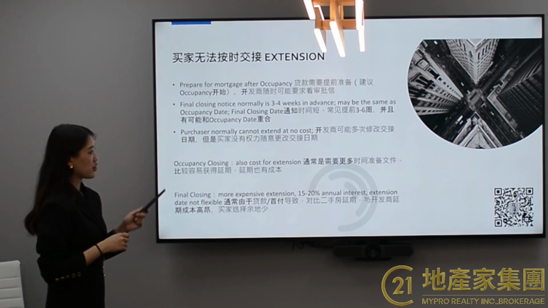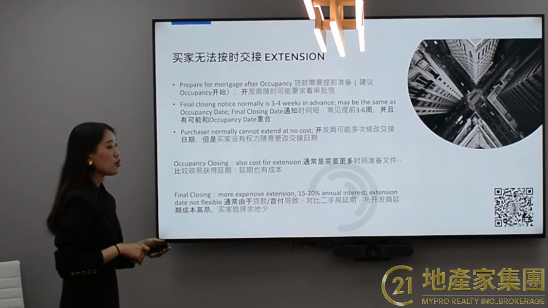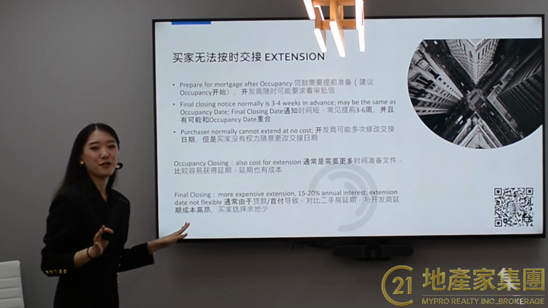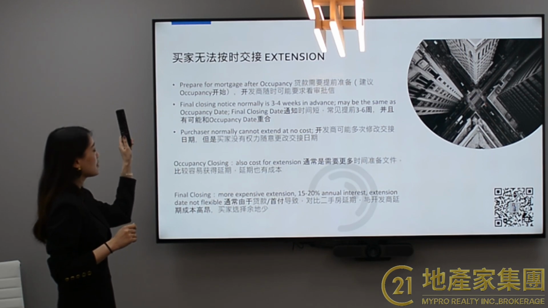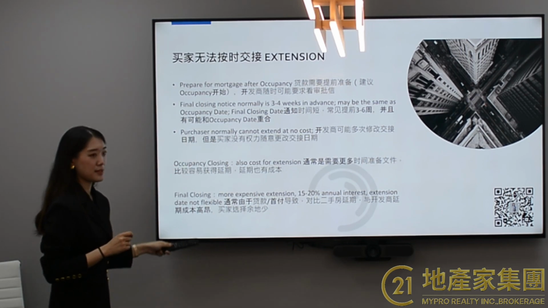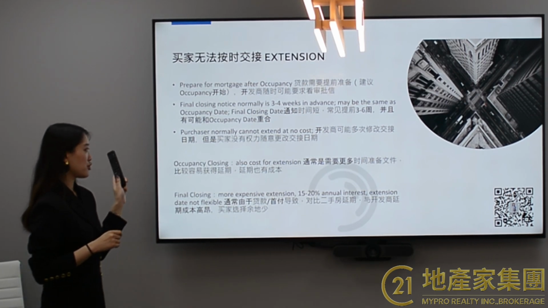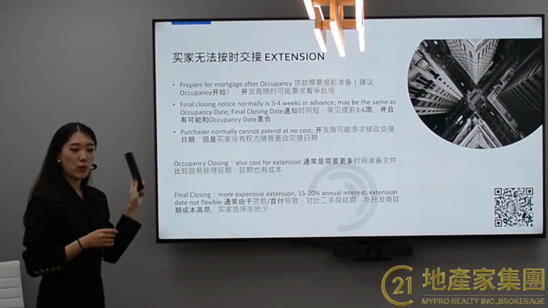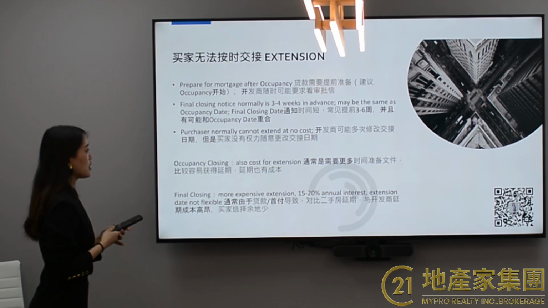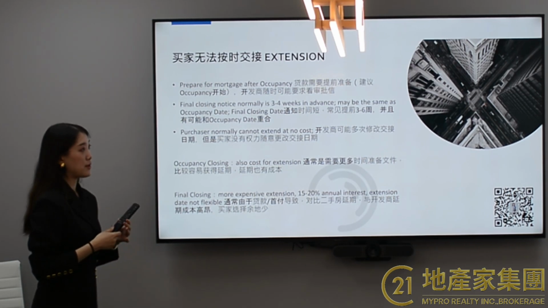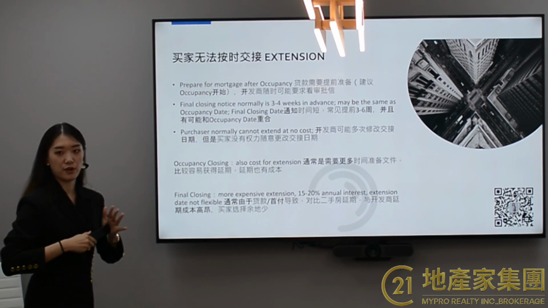And many purchasers think that the vendor has changed the closing date so many times, so I can too. That's not a valid reason either. Okay, so we get that a lot. When the vendor gives you a final closing date, you have to follow that closing date. If you want to close later, then we have to file a request for you to ask for an extension. We can do that, but with the builders, the extensions are very, very expensive and the terms are very harsh.